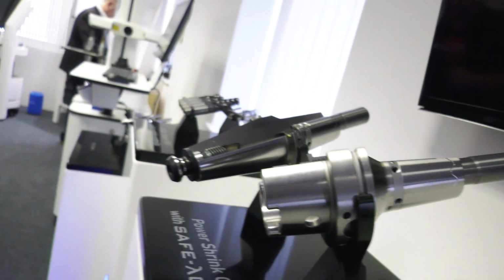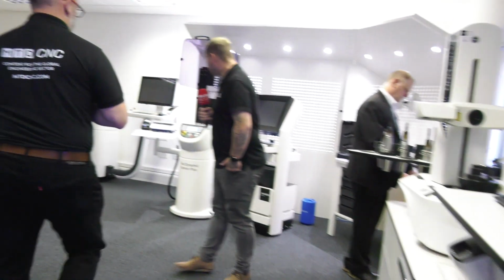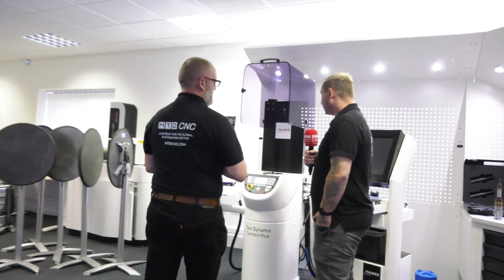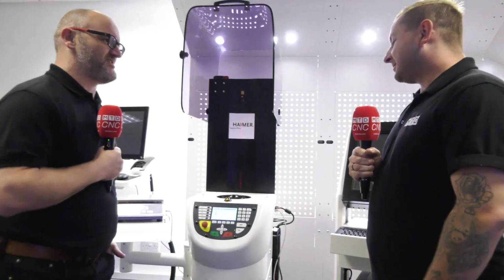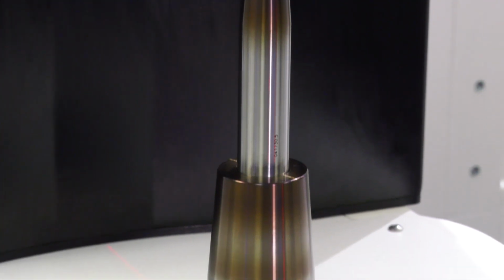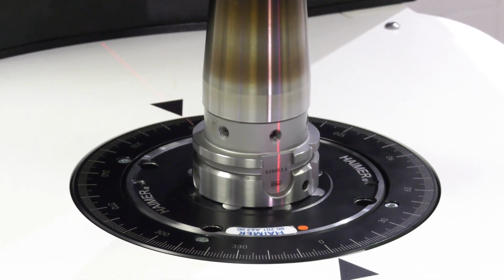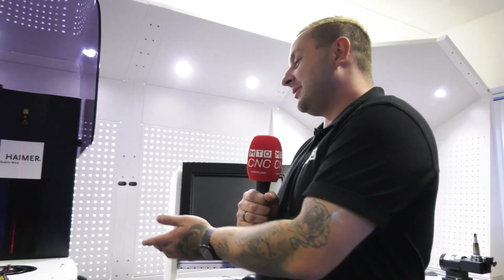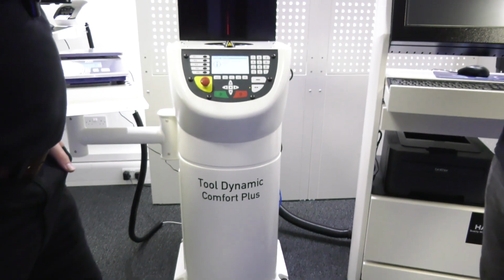And if you move along here, we've got some of their cutting tool offering. But the one I want to talk to you about, Tom, is this. This is another one of your favourites today, the balancing machine. Why should engineers be balancing tools? Well, it all comes down to your machine, to be honest, because a spindle on a machine, you're looking at 20, 30, 40 grand. When you can run this, your spindle life can increase massively.